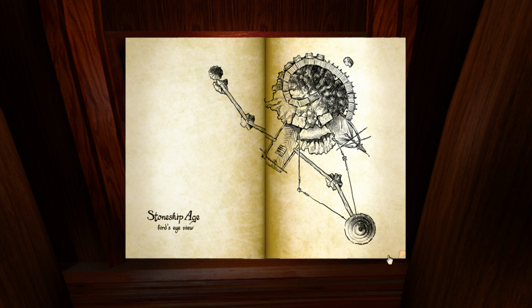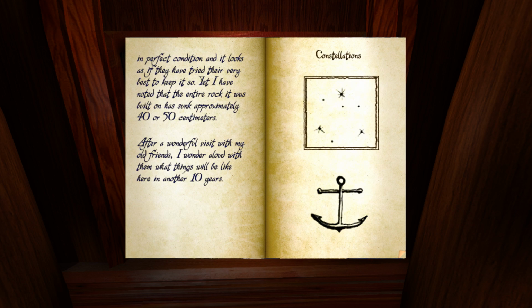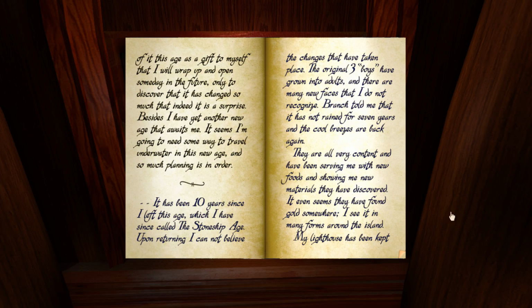This is the Stone Ship Age. The ship being broken apart by rock. I guess this is the lighthouse, maybe? How many more pages? Not many.